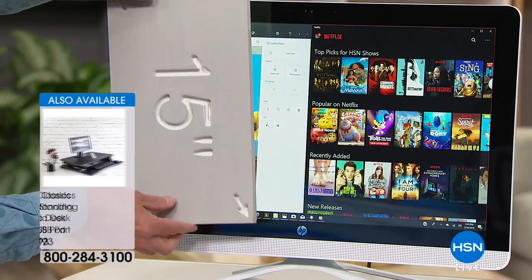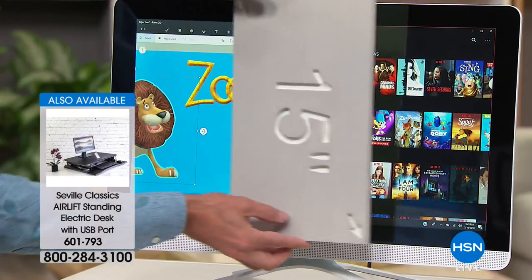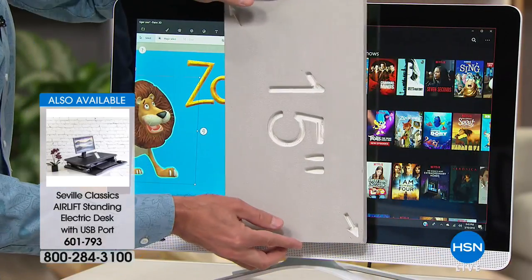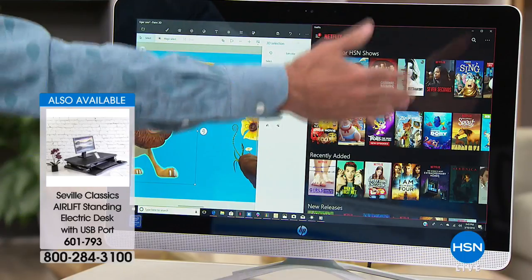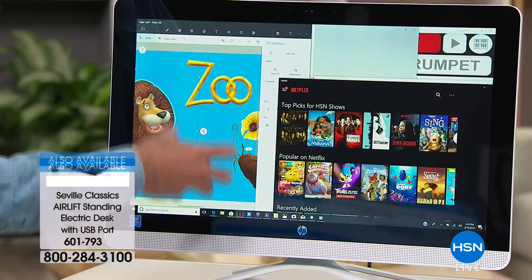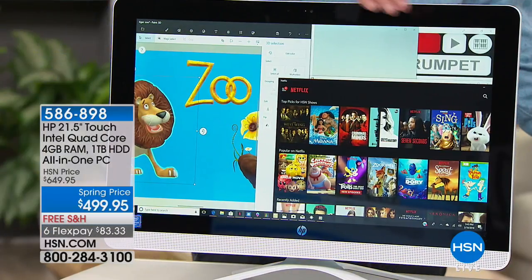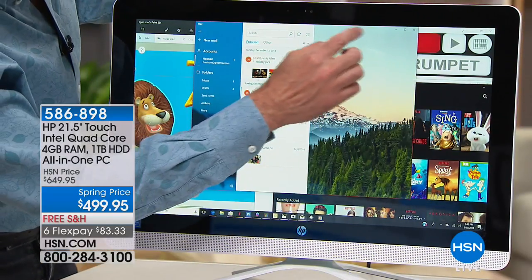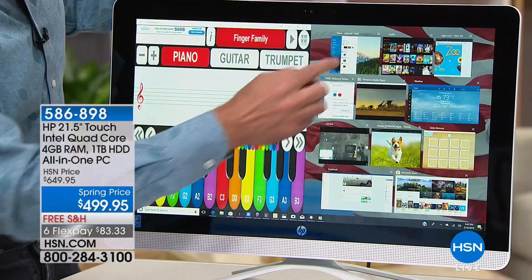This is just under 22 inches — nearly two feet of beautiful full high definition, the highest quality we offer in any computer. That's about triple the size of a 15-inch screen — the number one top-selling screen size for laptops in America. You know people who have two or three monitors across their desk? You don't have to do that anymore. You have all the ease and convenience of lots of screen space, and lots of options for having multiple windows open at the same time.